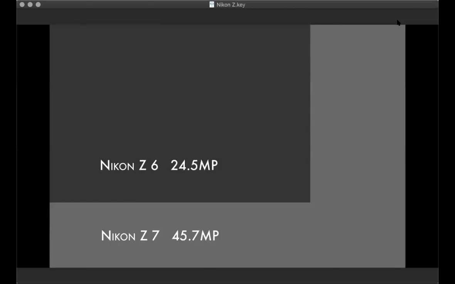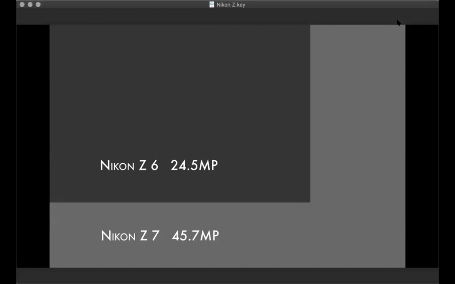This is just an example of the difference in megapixel size. Obviously, the sensors are the same size, but the output image on the Z6, that's how big it will be in comparison to the Z7 image. So even though the numbers sound almost twice the difference, the Z6 is not a postage stamp in comparison to the Z7 by any means. It's still a very good camera, very high resolution, and I have plenty of photos taken with a D5 and even older or low resolution cameras. I would have no trouble printing 10 feet high. So I'm not too worried about the megapixels, especially for night photography.